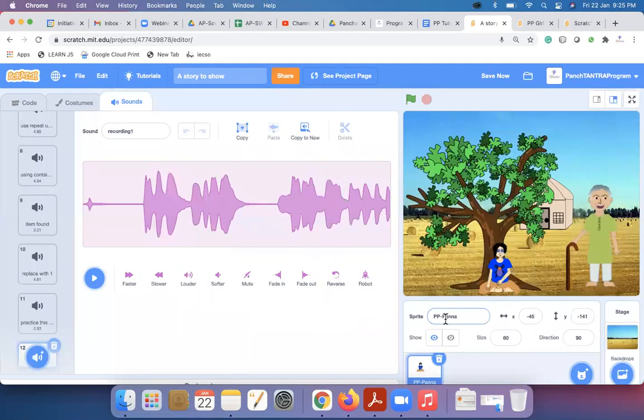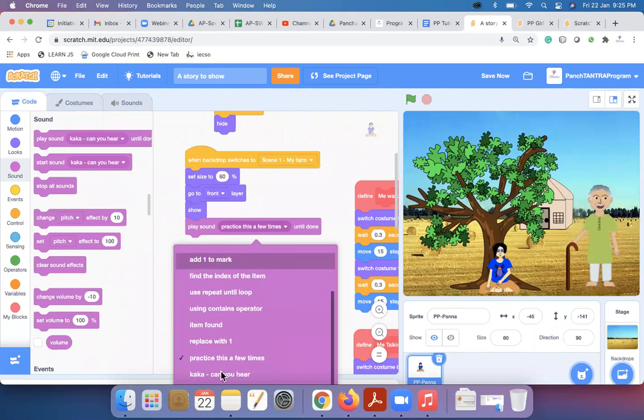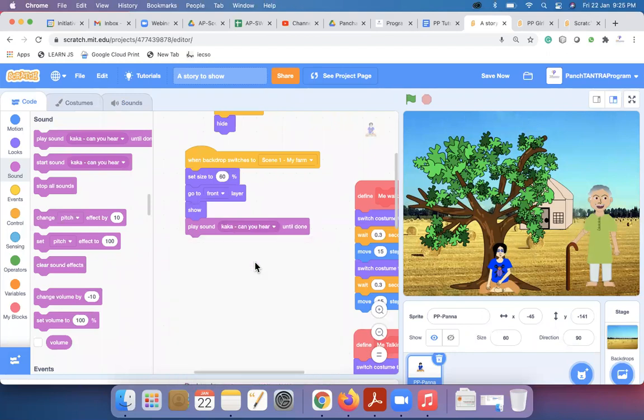So what I'm doing is I'm just going to call it Kaka, can you hear, so that I know which dialogue it is. Just by recording 1, 2, 3, it's not possible for me to. So the girl is going to say this dialogue. Right now, we are not going to do talking animation. So she'll say the side dialogue. Now, her dialogue can be of any length.